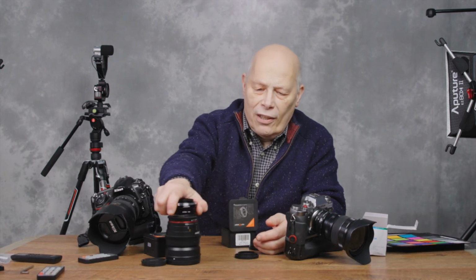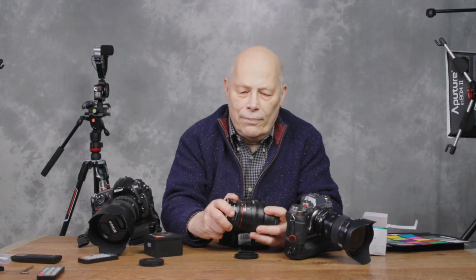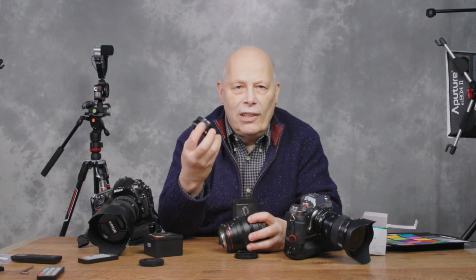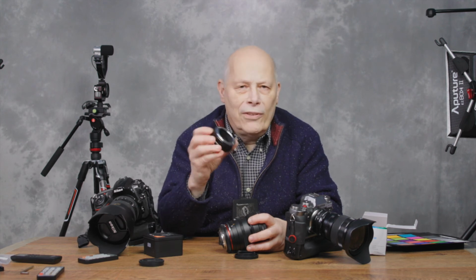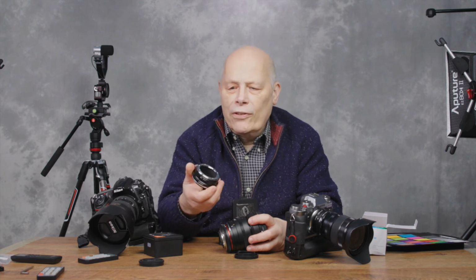But unfortunately, they've all got to be manual lenses with that. You can buy adapters like this. Many of you know that you can buy these speed booster optical adapters, Metabones and the Canon versions, but you're talking the best part of £500 or over £500.